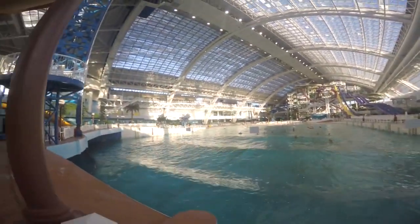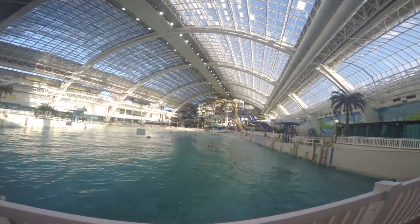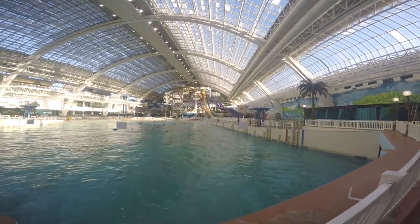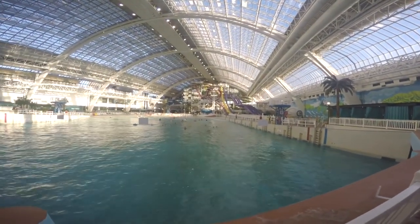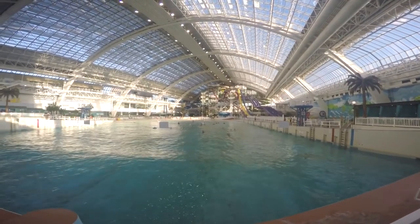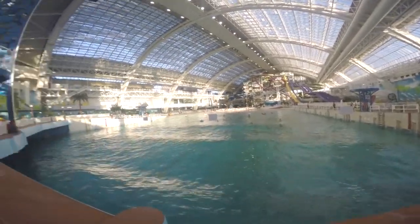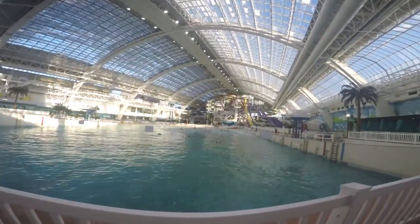And actually, one of the coolest things, we went by this at night in the evening time, and on certain evenings they'll do surf lessons where they let people bring their surfboards in, and even though it's like negative 10 degrees outside there in Edmonton, you could go surfing if you had the money and you wanted to. So wave pools are fun. This is no different, and the surfing thing was pretty neat.